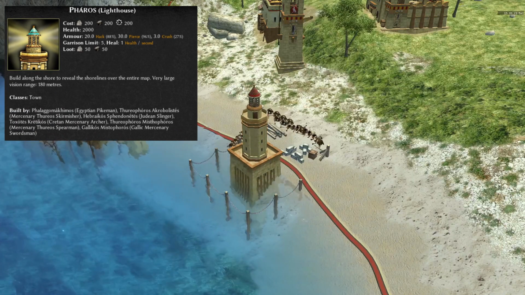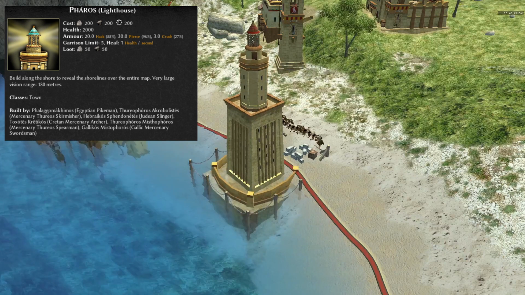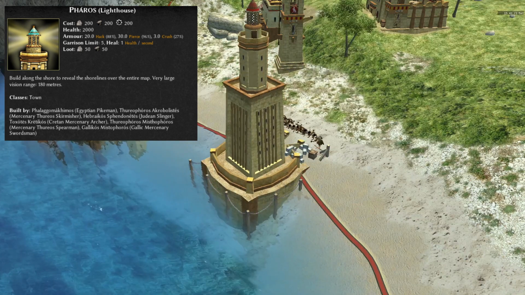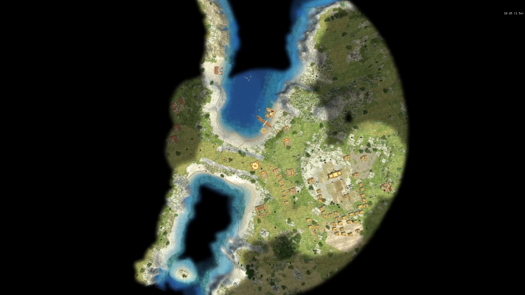Now this will give you vision of every shoreline on the map, regardless of whether or not it's in the same pool of water as the lighthouse is located. And that's pretty amazing. I mean, that kind of vision, I was going to say you can't buy that, but you literally can via getting a lighthouse.